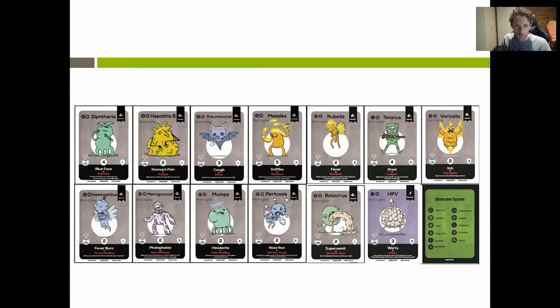Here are a couple of example cards. You can see that measles has some spots and fire that represents the fever. Meningococcal has the distinctive papyrus rash and stiff neck. Tetanus is holding a bunch of rusty nails and has locked jaw. In the top corner of each card, you can learn which are viruses, bacteria, or protozoa, and you can earn bonuses in the gameplay by stacking those mechanics and powers. Players use basic addition and subtraction mechanics on a sliding scale with the aim to get your opponent down to zero.